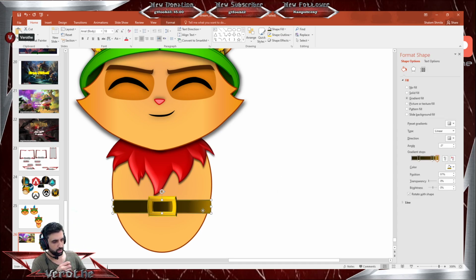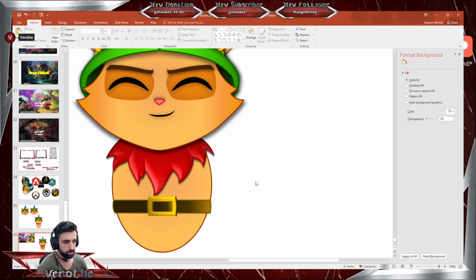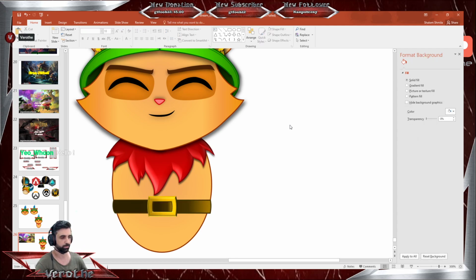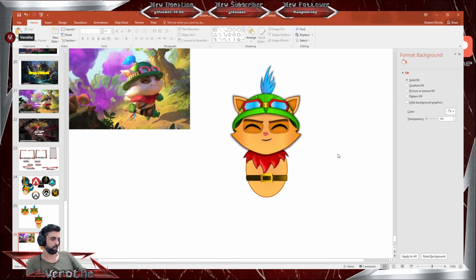All right. If I go for a shape effect on this and try to give it a bevel, it will change too much. So I'm gonna leave it like this. There is no point in giving it a 3D portion. I'll give it like that. The outline though, I wanted to get it darker. I'll go for the dark brown. Darker brown. Yeah. Looks good.